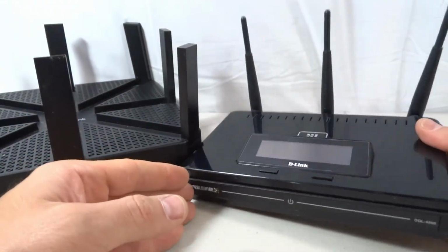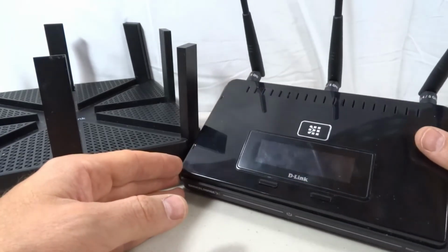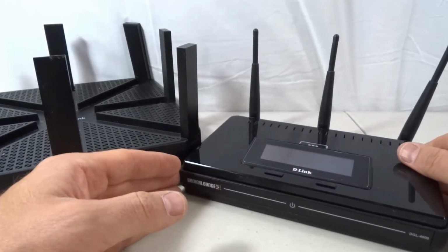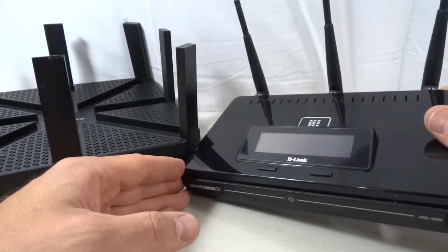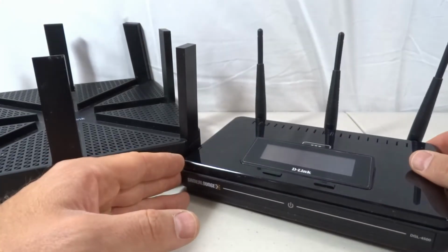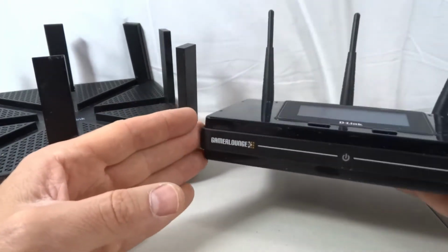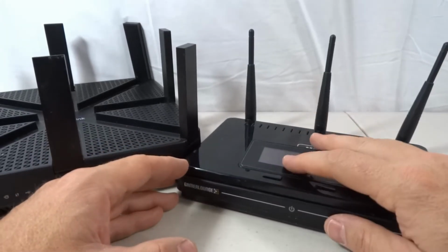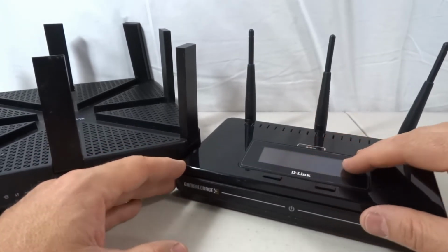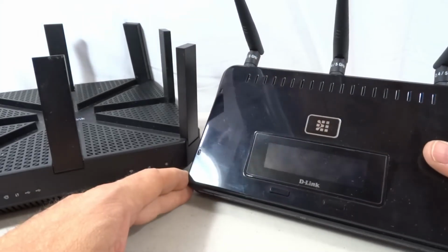But like most of us, we end up with 2 or 3 smartphones in the house, a couple tablets, a smart TV, and then PlayStations and Xboxes, not to mention a Switch, and who knows what other smart devices you have. Your thermostat, you go on and on, everything becomes a smart device. Well, what I started to notice with this, as soon as I got past 2 or 3 devices, is that the performance really started to decline.